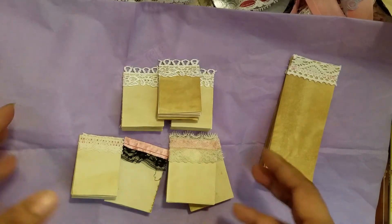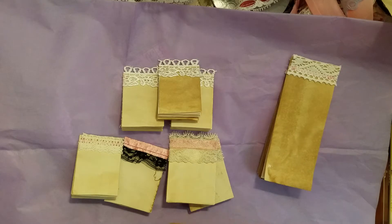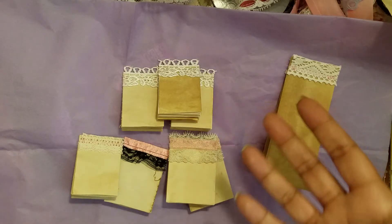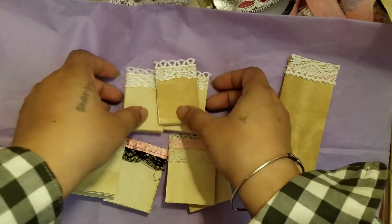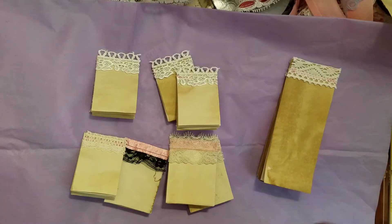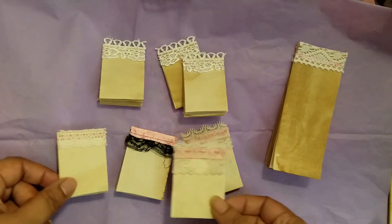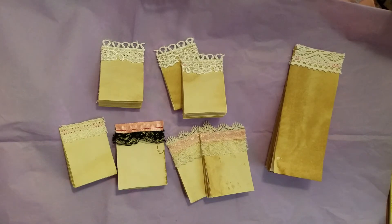I think it's kind of just a fun way to use up some of your scraps or the off-cuts of paper so you don't have to throw them away. Like me, I hoard all my paper cuttings, even those small little bits, because you never know what you're going to use them for. This is what I came up with and hopefully it will inspire somebody else to not throw away their off-cuts and try to make something with them.